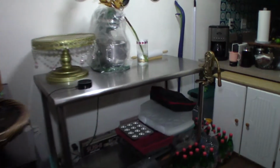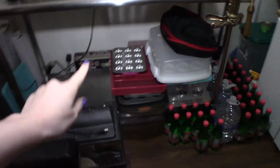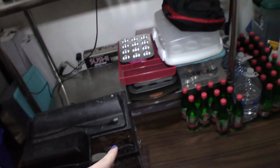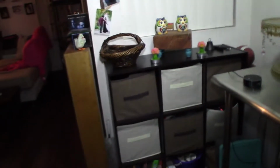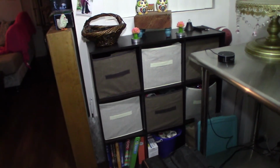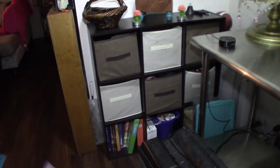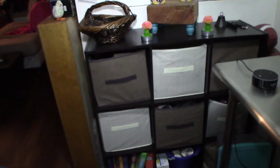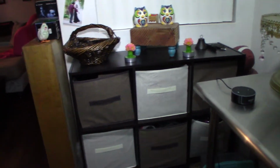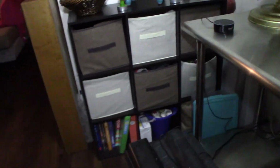So I'm going to start with our baking table, is what we call it. It's kind of like a prep table. There's storage under it, there and all the way under. We have a bin that we store stuff in. And then this is the one thing I'm so excited about. We just got it. I just set it up. I love it. It helps me so much with having space. It's the same bins from the dollar store in there. It helps me put stuff away where no one can see it, and random things that I need to access and know where they are, but they look nicely hidden.